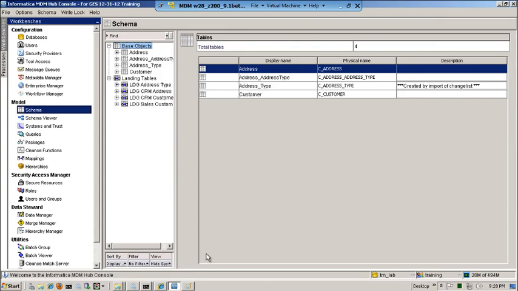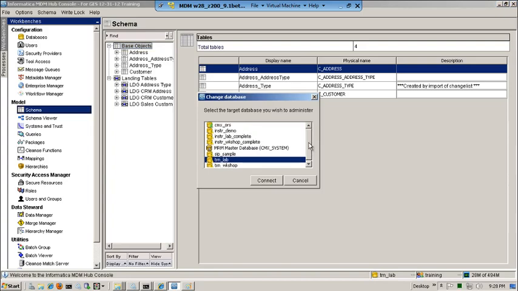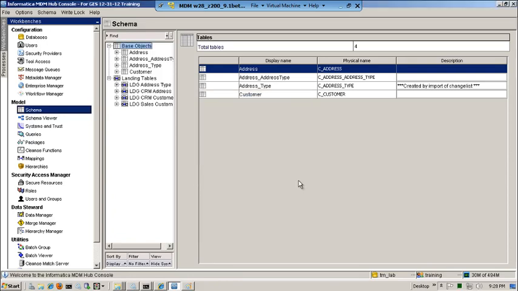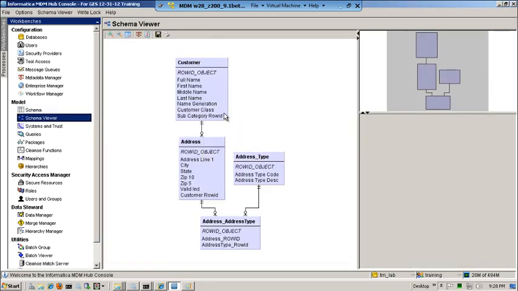Let me quickly go to the hub. I have already logged in. Notice that I'm logged in as training and the TRN. And when you click here, in another demo I mention what each ORS is doing. We've been working with a TRN lab. That's where we have done all of our work. If I quickly go to the schema viewer, notice that here is what I've been working on and demoing.